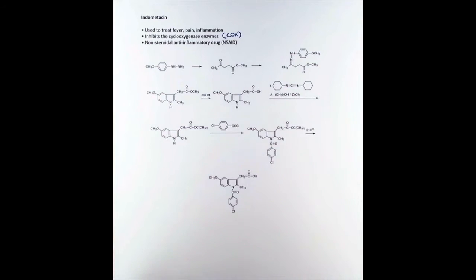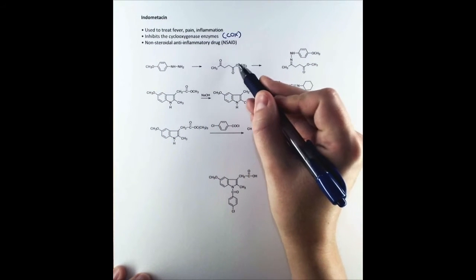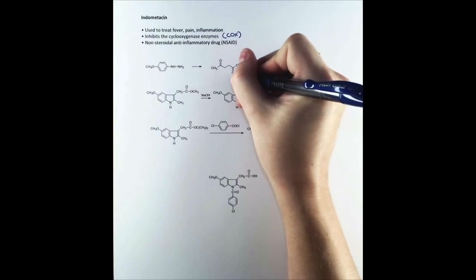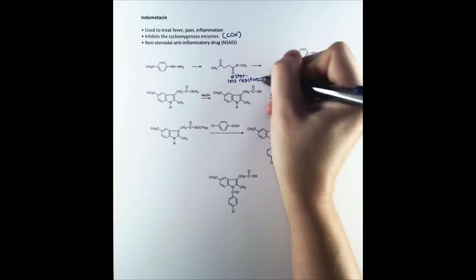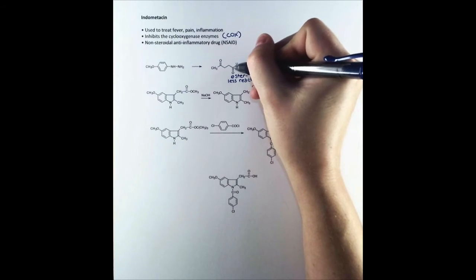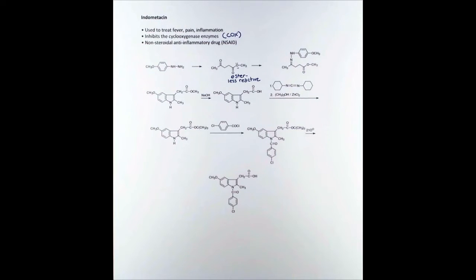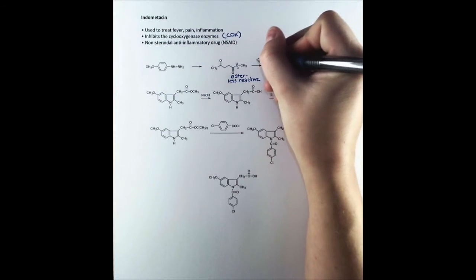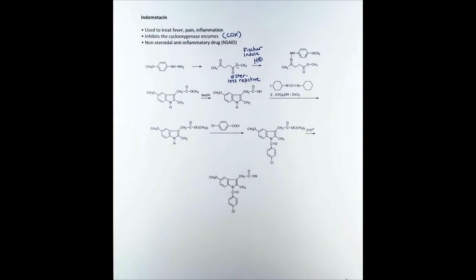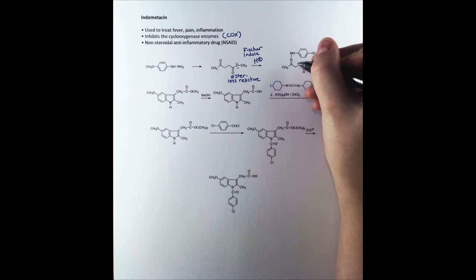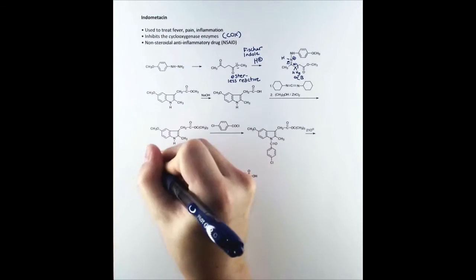Our synthesis begins with the Fischer-Indole synthesis. The starting point of that is nucleophilic attack by the terminal amine on one of these carbonyl groups. How are we going to control regioselectivity here? We have two carbonyl groups. Well we have a difference in reactivity in each of these groups. The ester is going to be our least reactive group in this molecule compared to the ketone. We have these lone pairs on oxygen here and they're tied up in resonance with the carbonyl giving it extra stabilization. So we'll get attack at our ketone. With the Fischer-Indole synthesis we'll need to have acid added. Now the compound that they show doesn't look quite right to do the Fischer-Indole synthesis because they're showing the amine form. We can convert this to the enamine upon treatment with acid. We'll get protonation of the nitrogen, subsequent enamine formation. Let's start the mechanism below.